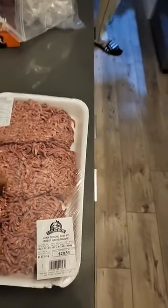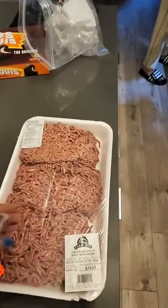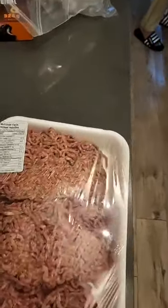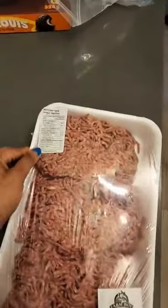What's the difference between the lean and extra lean? It's just the fat content. But extra lean is very not tasty. Not at all. So he's still keeping everything healthy, but no one wants a boring or bland meal.